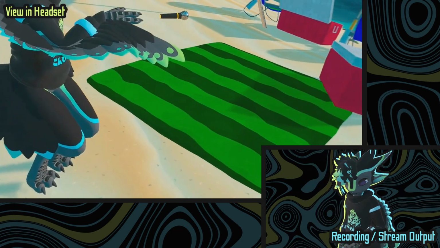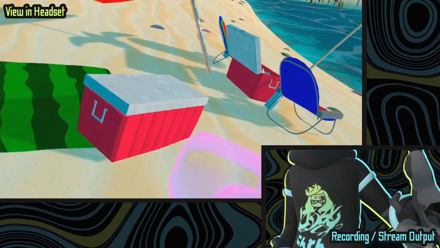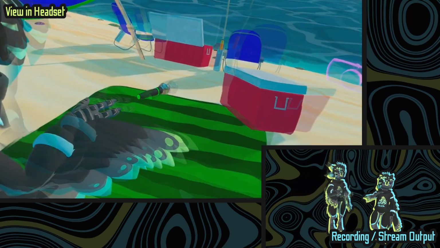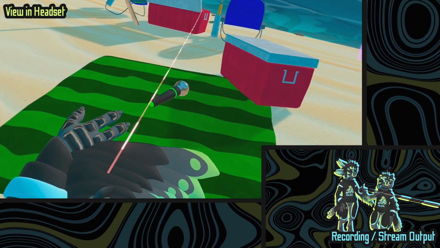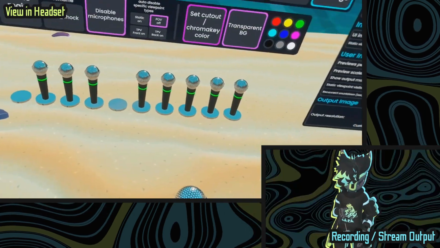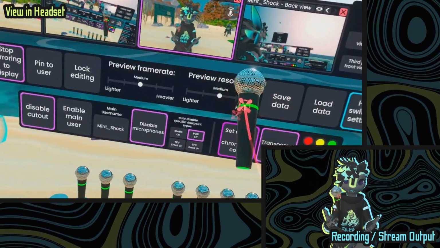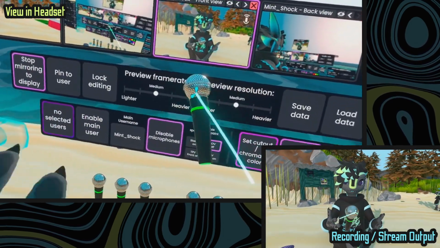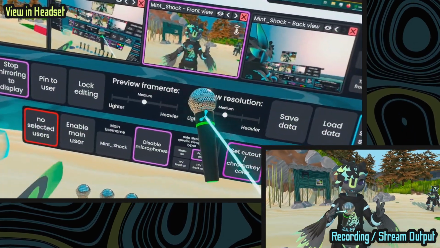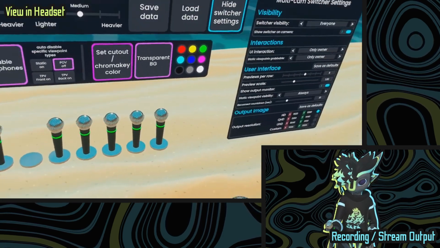I currently don't have anyone here with me, but I've made a little hack to also show this duplicate of my avatar if their microphone is enabled, and if their microphone is disabled, they're gonna get hidden. Another thing, as long as the microphone is somewhere parented under your user, it's gonna work. And if it's not parented to anyone, it's not gonna work. Currently it only works for users, but maybe I'm gonna make it work for objects too.